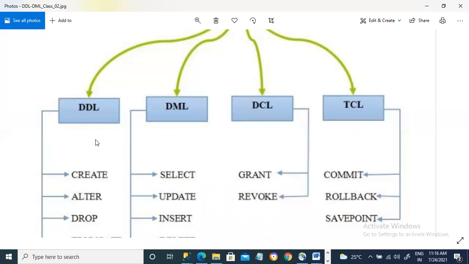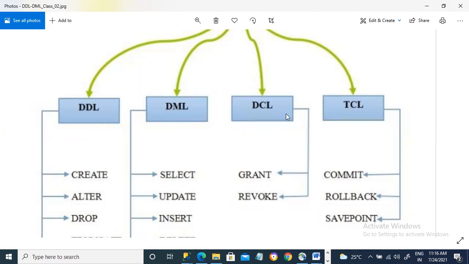If you want to change the object structure, like the columns present in a particular table, then we use DDL commands. If you want to manipulate the data that is part of this object, we use DML commands like insert, update, select.